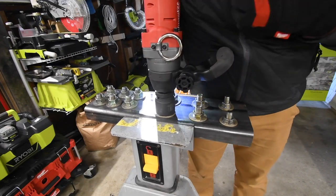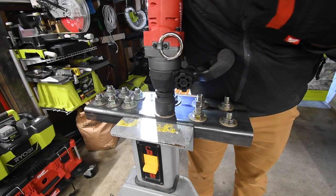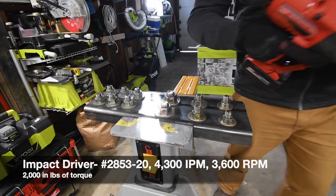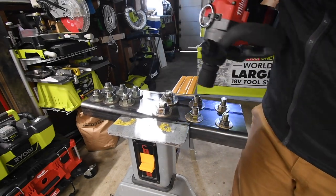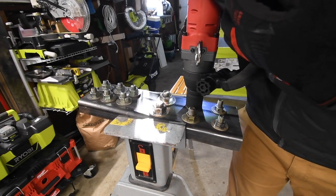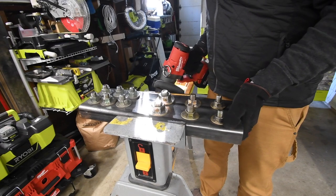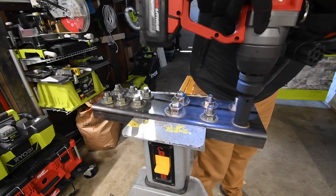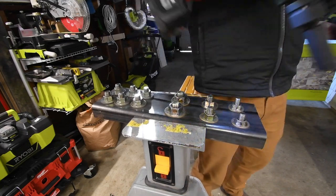That's good. Welds are holding up, which is a good thing. That is good. And it looks like the welds are holding up.